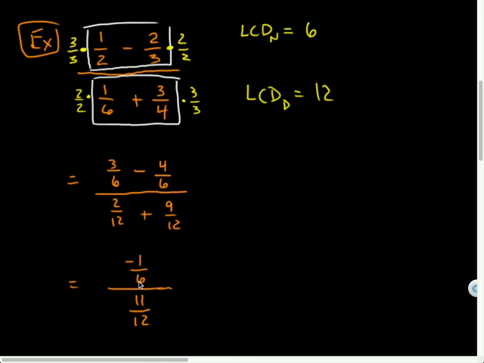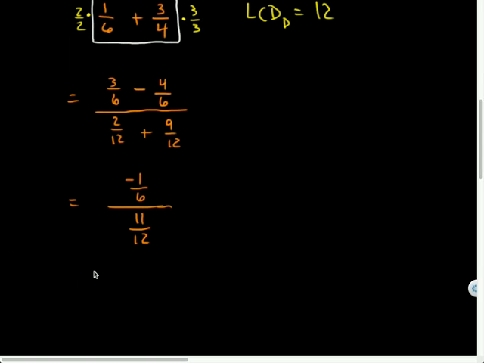And notice what I now have is a stack-o-frac situation, right? I went from sums and differences of fractions within fractions to stack-o-frac. And then I could go about doing this by multiplying by the reciprocal. So negative 1/6 multiplied by 12/11ths. And I guess I'll just finish this horizontally. I could cancel out: 6 goes into 6 once and into 12 twice. Negative 1 times 2 is negative 2, and 1 times 11 is 11. So I'd end up getting my answer.